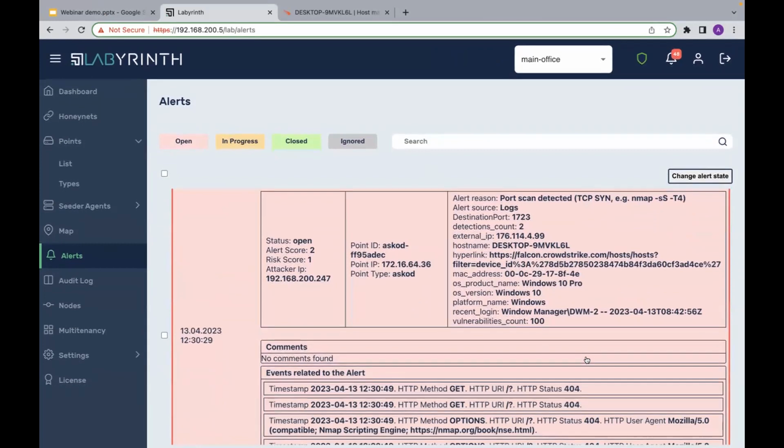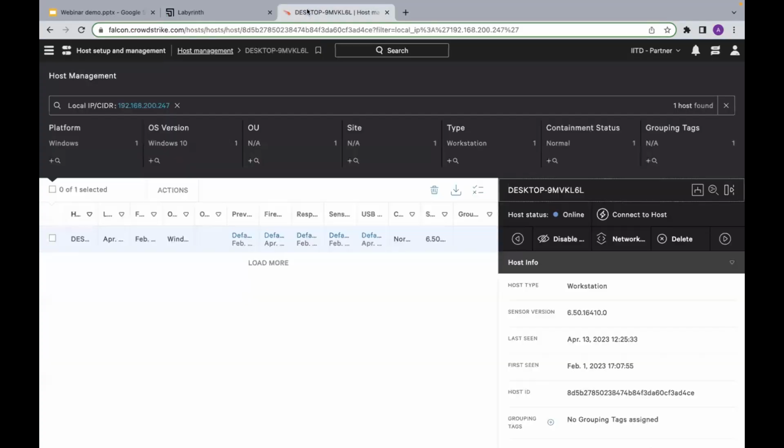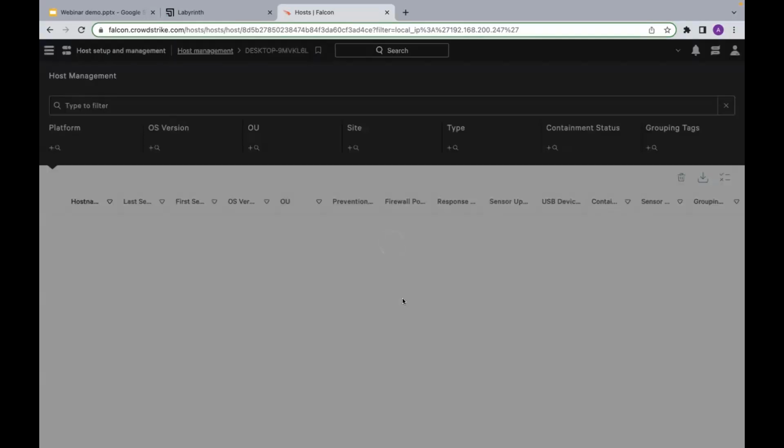the integration with CrowdStrike, we enrich our alerts, adding some more information, like data about host name, about operational system that attacker is using. And let's also see what is going on with the machine.